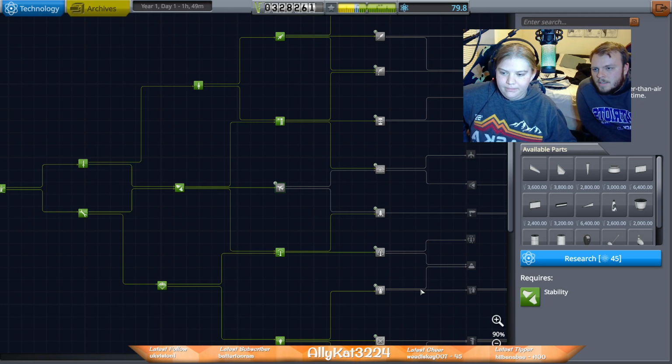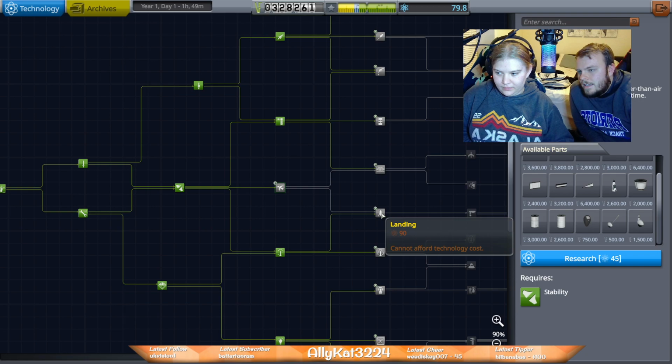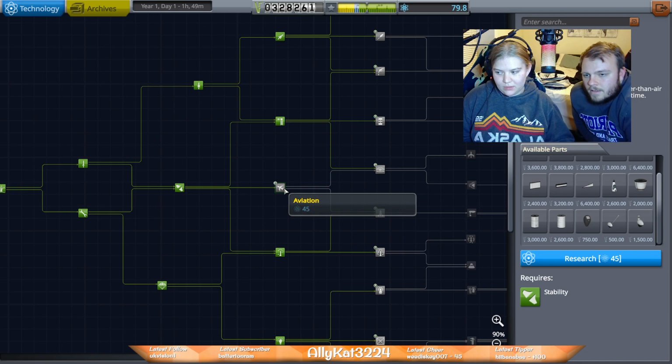But hang on. Hover over the ones that it unlocks. Yeah. Landing, which will be important, and aerodynamics, which is probably important. Just get it. I might as well get it. It'll be fine. Okay.